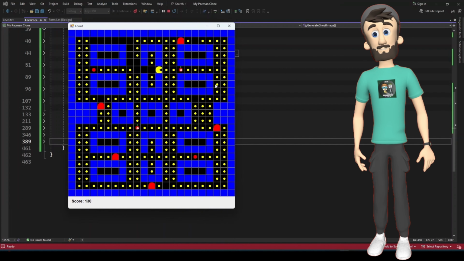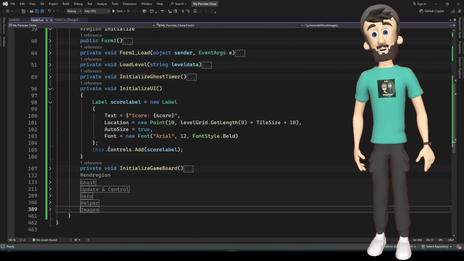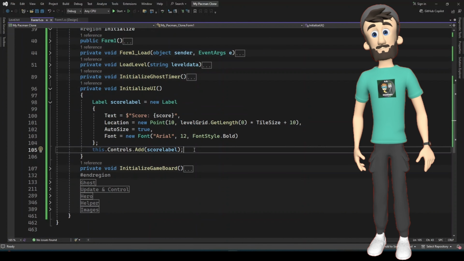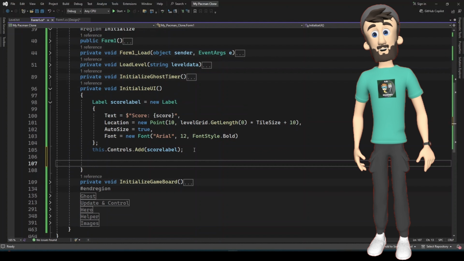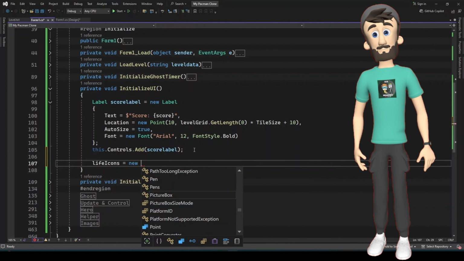So now we see our fruit is there and we can eat it. Looks very cool, or, how do you think? Feel free to share your thoughts in the comments about that fruit or any other function. Let's create now the life icons for the game and also the function to use the lives and refill them using the fruits.